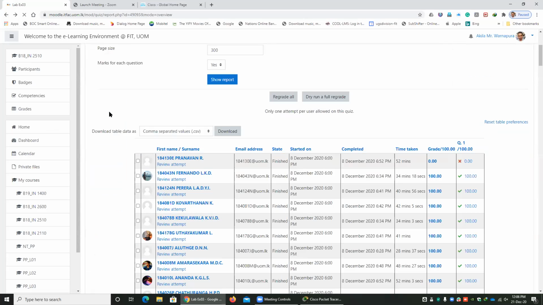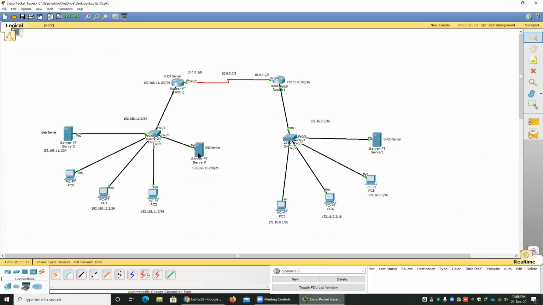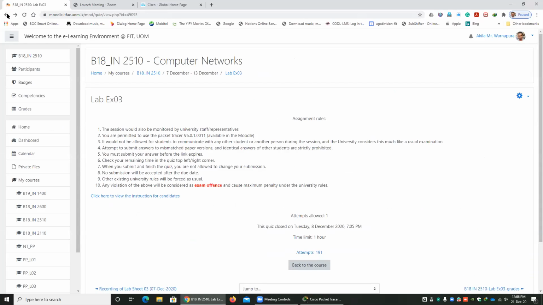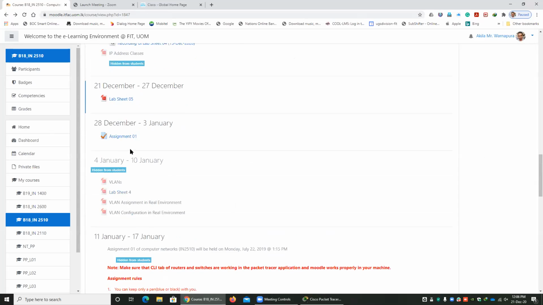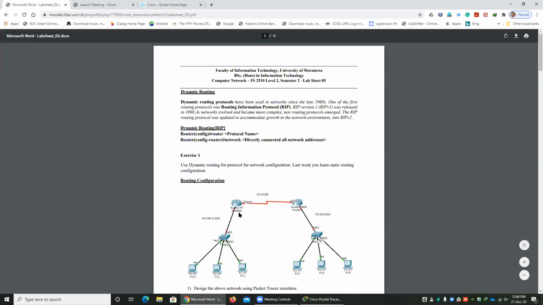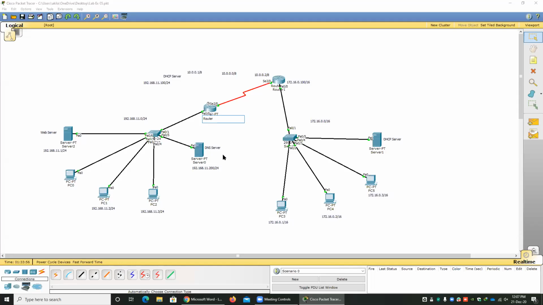And remember that when you are doing this, the label names should be kept as they are. Here this is router 0. If it is router 0, keep it as router 0. Assume that erroneously it is mentioned as router 3 in your network, but in the exercise it is router 0; then rename it to router 0 clearly. Otherwise, assume 40 marks are assigned for this router. If you misspell it, the entire 40 marks will be lost.